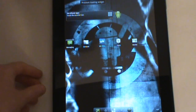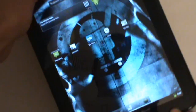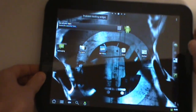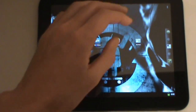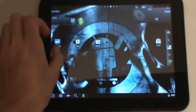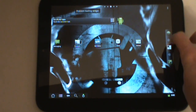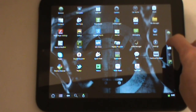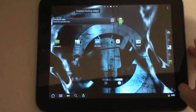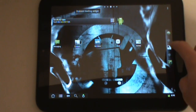There are the basic Android apps, and you can go to landscape mode, which I will do. You have the 5 buttons and the other main stuff on the right side, and your pages, and there is actually a kind of cool CyanogenMod wallpaper, I'd have to say. But basically, there's so much stuff to go through, but I just want to make sure that everyone knows that everything works. You've got all the built-in apps, your battery down there, and notifications.